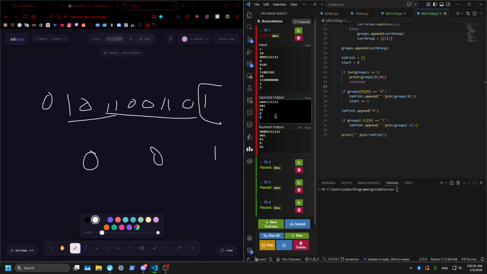This should handle this case. Now we need to handle this case. If this happens, this shouldn't happen.